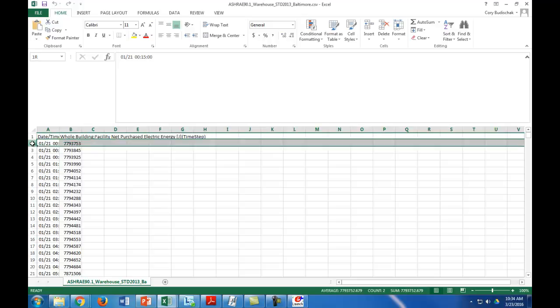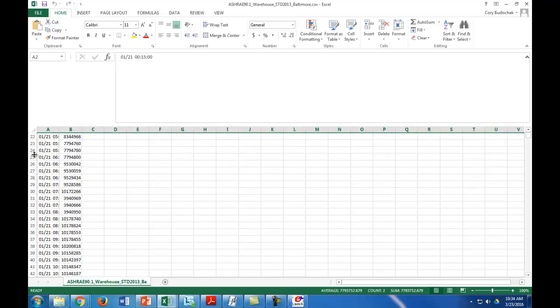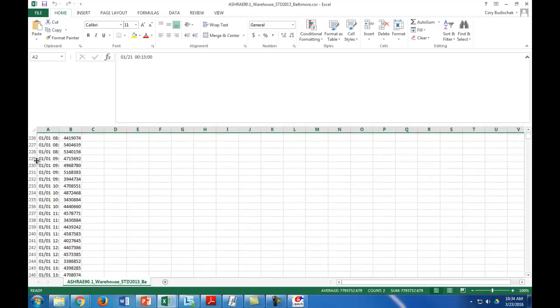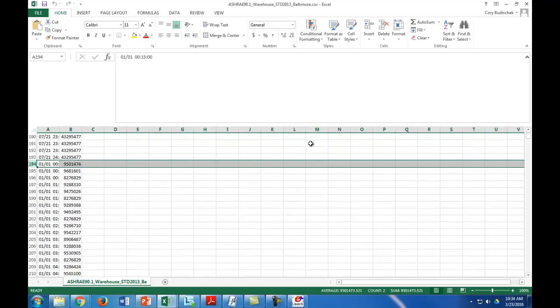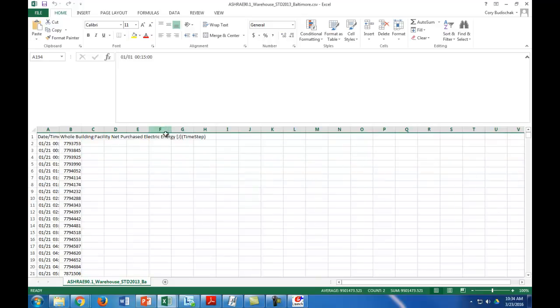The other thing to notice is that you usually get your design days up front. In this case, it's January 21st and July 21st. So you have to scroll down if you just want the normal start at 1/1. So there you have it. Then you can use this for a variety of calculations. Make sure that this is in joules, so make sure you're converting if you want kilowatt hours or whatnot. This hourly energy use of commercial buildings can be used for a variety of different applications.